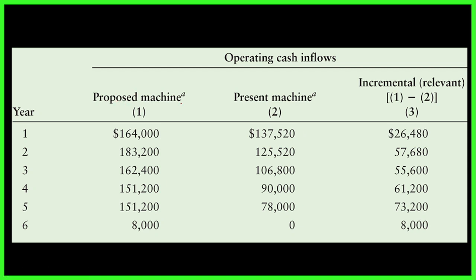Kunyari, ayan, to check the original problem, medyo mahaba kasi, you simply go back to your module. Ayan. So this is the proposed machine. Okay, if this is an expansion decision, you don't have to consider this, no? You don't have to consider this kasi existing pa rin naman yan. But for a replacement decision, you have to get the difference of the two. So in capital budgeting, what you are going to submit to present value computation will be the difference. Siya to. Because these are your relevant cash flows. That because of the new machine, your cash flow will increase by 26, 57, and so on and so forth. Okay po, so ganun lang po siya kadali.